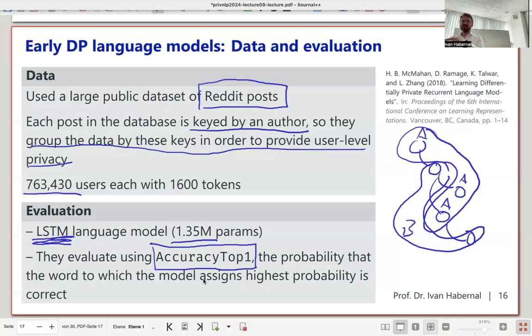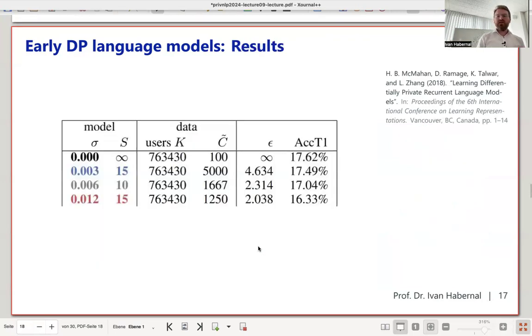It's like hit, it's accuracy. Sorry, it's top 1. And if this predicts, I want to finish the breakfast, so it's wrong. Okay, so this is accuracy top 1. It's not really a standard technique, it's not a cross entropy, but whatever, they use that. Okay. And here is the interesting thing.